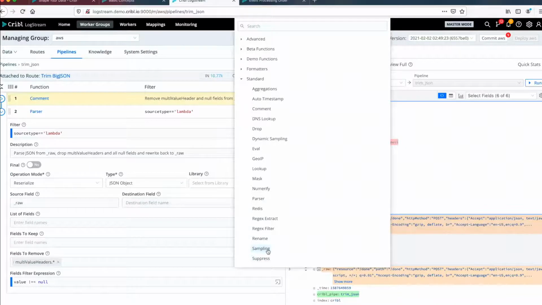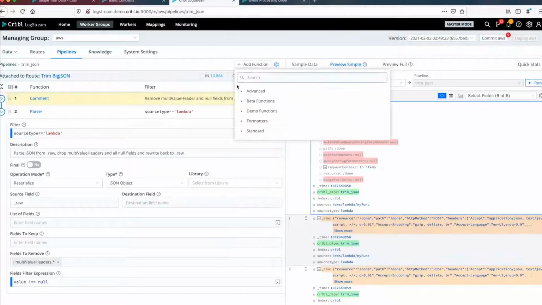Sampling is another great function for data reduction use cases: give me 1 out of 10 events, or 1 out of every 5 events, before you send it downstream. There's also dynamic sampling and dropping events altogether, if, for example, they do not meet your requirement. There are quite a lot of capabilities within LogStream to do data reduction.